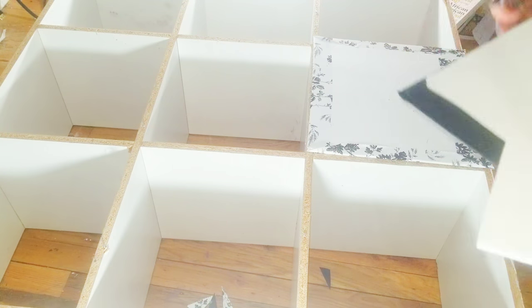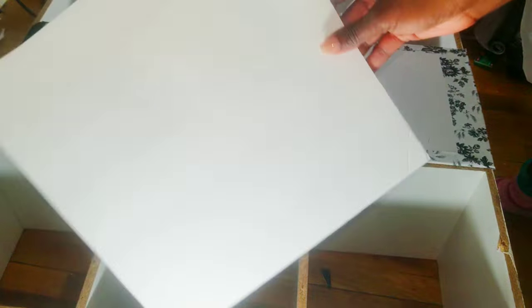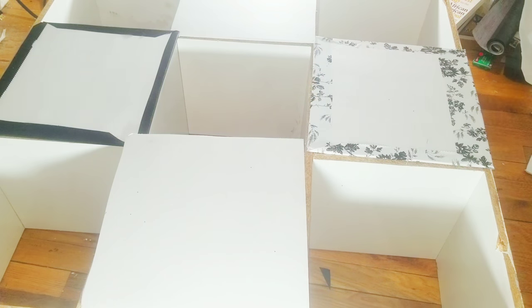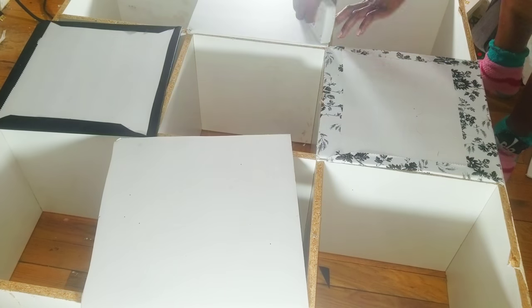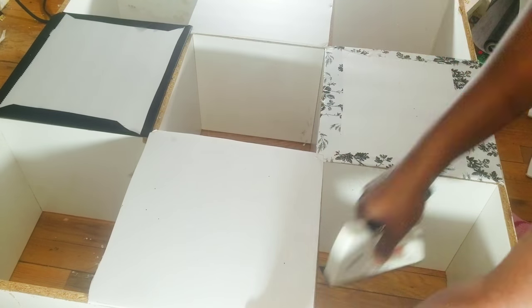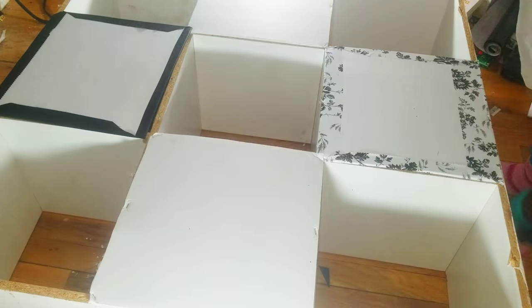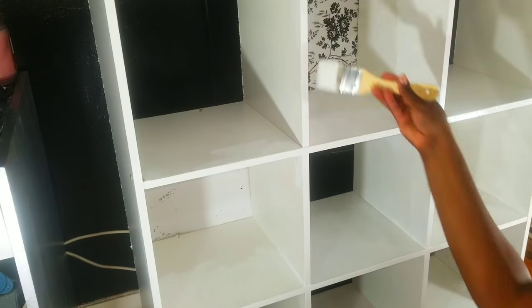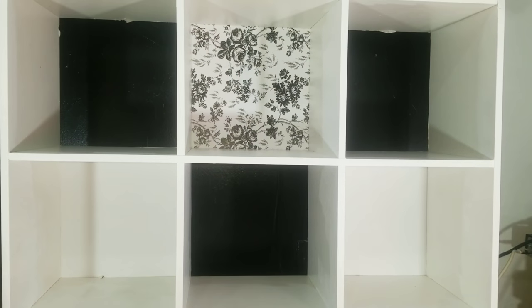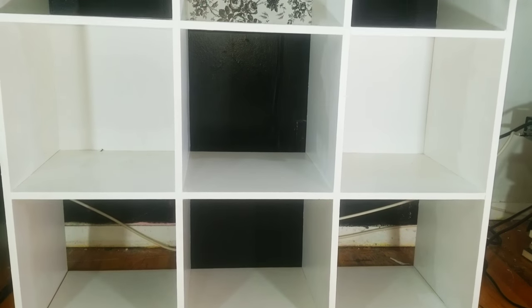Now that I have finished covering the panels, I will be laying them down on the bookcase in the spots that I will be stapling. I did not put a back end to every one of the cubby holes, only because I do have cubby cubes that would be going inside them. The paint I used was just regular latex paint, and I just made sure to get the spots that you can definitely see up close and personal. I didn't really go deep inside the cubbies because you won't be seeing them and it would just be a waste of time.